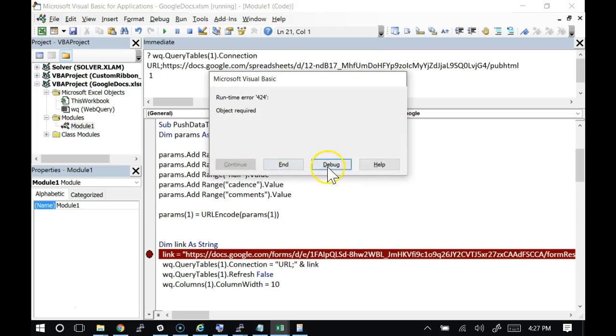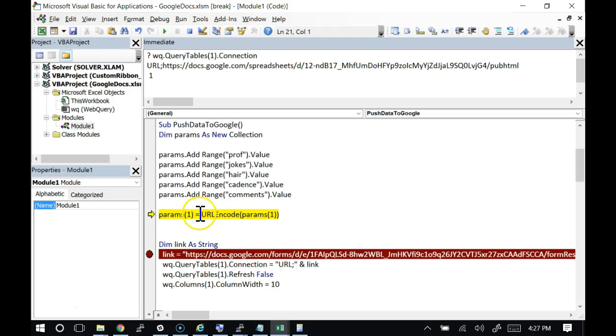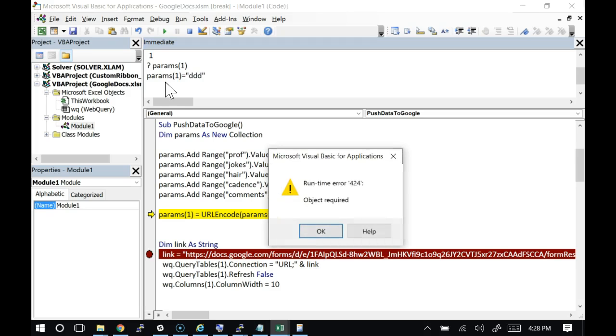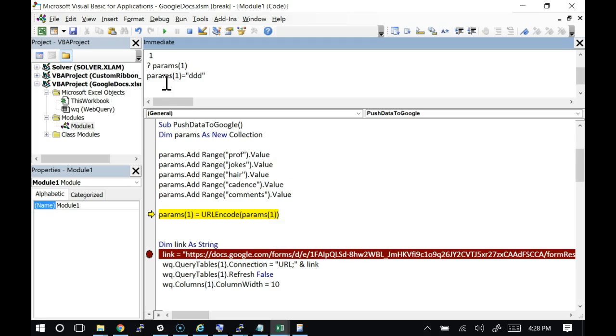Object required. Params 1. I might not be able to just set the value in a collection as I thought I could.